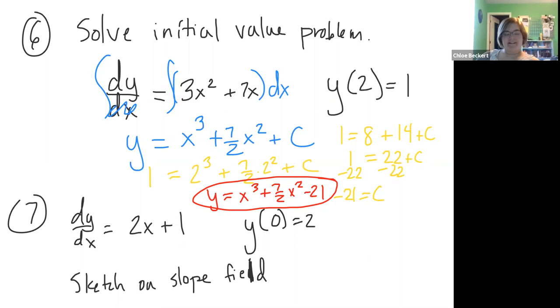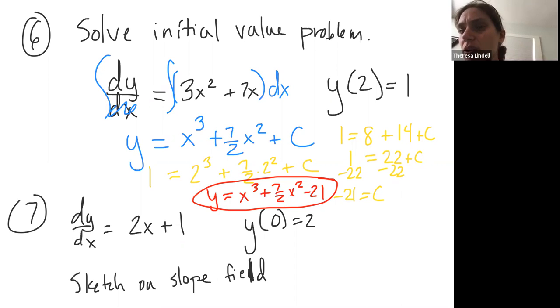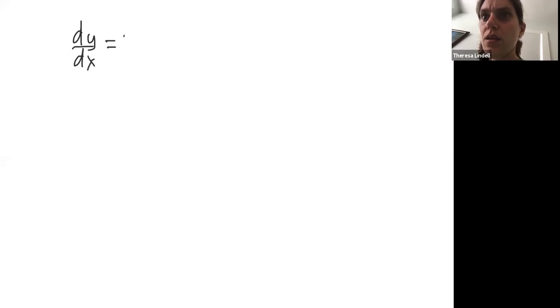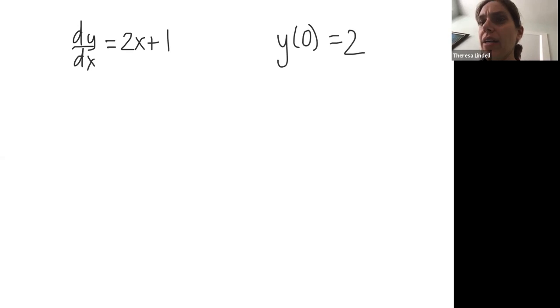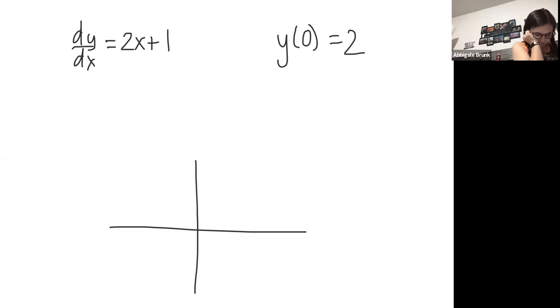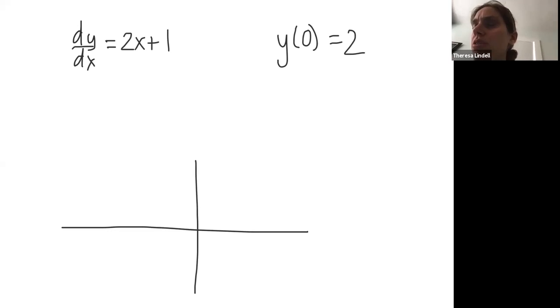Yeah, and actually, what's nice is I'm going to give you a slope field, so let me rewrite this one on another page. So it's 2x plus 1, 0, 2. And basically, you're going to get a sketch that I actually just took a picture of on Desmos. And so I'll show you guys what the slope field will look like, and then you guys will basically tell me where to sketch it in.